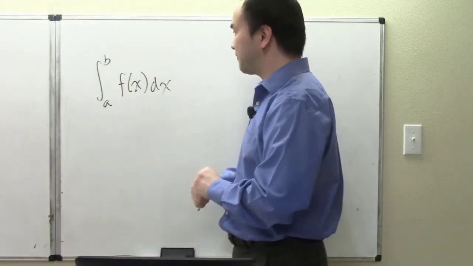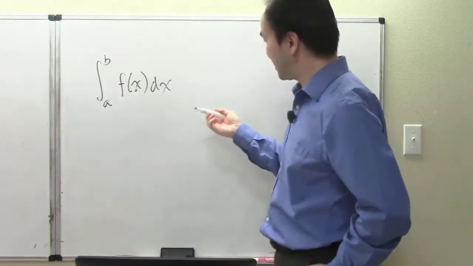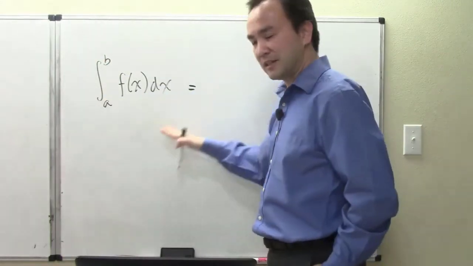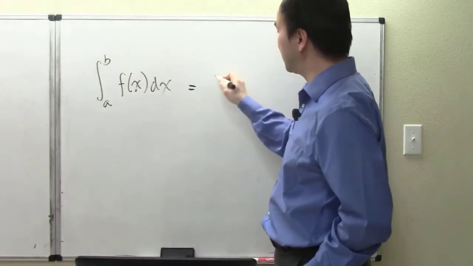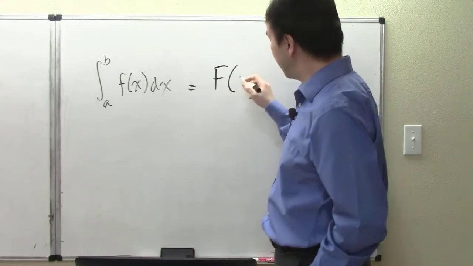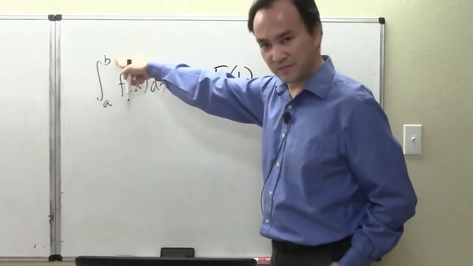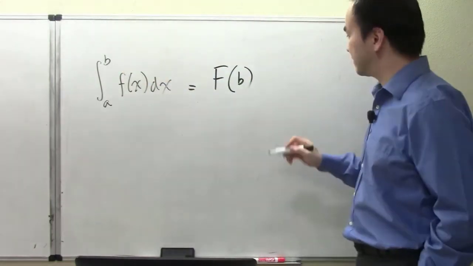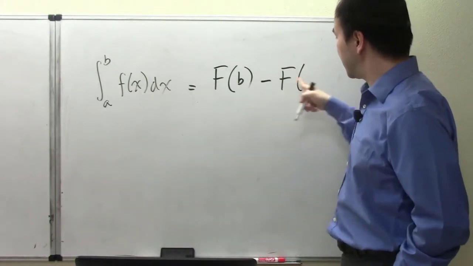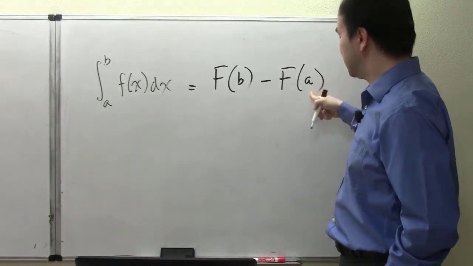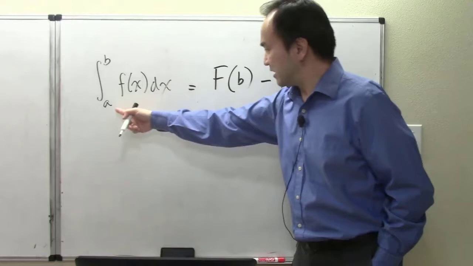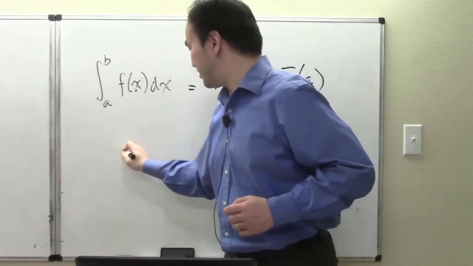And so this fundamental theorem of calculus guarantees for us that the final answer can simply be found by taking the antiderivative and substituting the value of the upper limit into the antiderivative, and then taking the difference with the antiderivative evaluated at a, the lower end of our integral here. And of course, it's just a quick reminder.